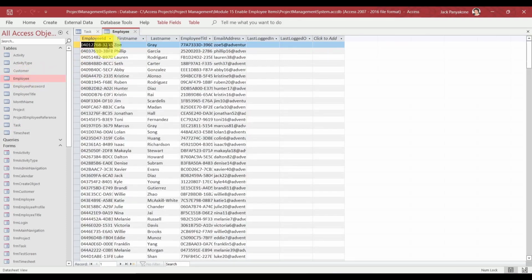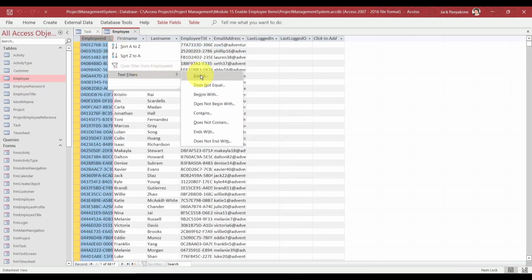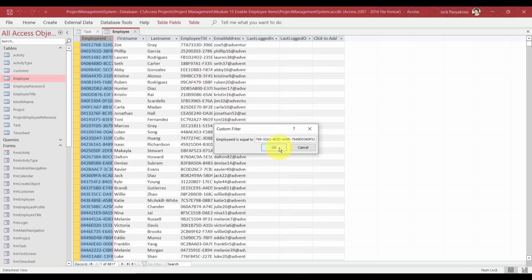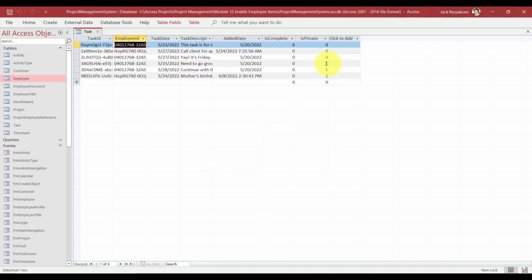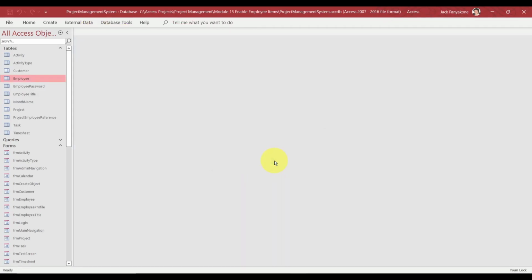Who is 04? I'm gonna copy that. I want to see who is 04, and then I want to see who is this guy. Zoe. Okay, good. That means some of these guys we cannot see already. It's already in place. Good.